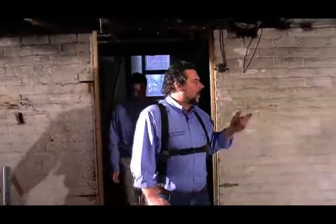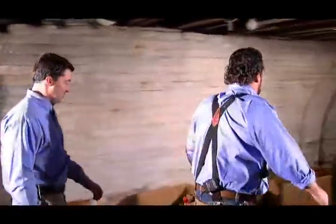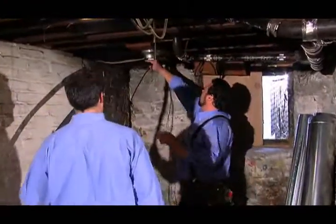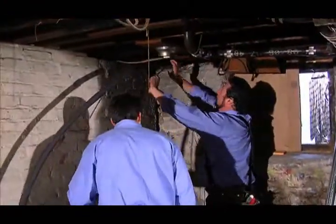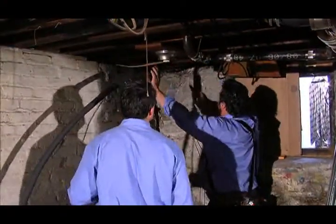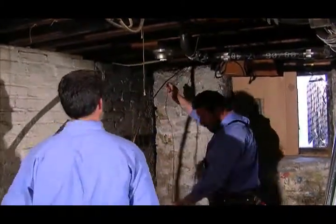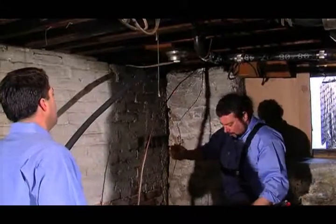All right, Bryce, let me show you where we came through outside here. We had to core bore through the brick to get our refrigeration lines out here. And we had to drill through one of these floor joists, which we were allowed to do structurally because the joist actually sits on this wall. So we don't want to violate any codes that way or anything structural.